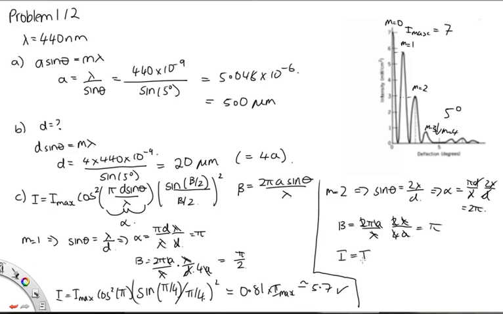So our intensity is equal to the maximum intensity times cos squared of 2 pi, so this will just be 1 squared times sine pi on 2 over pi on 2 all squared. And so solving this on the calculator, we end up with 0.405 times I max, and then substituting in the 7, we end up with 2.8. And looking at the intensity here, you can see it's just below 3, so that looks reasonable. So we verified those two intensities.